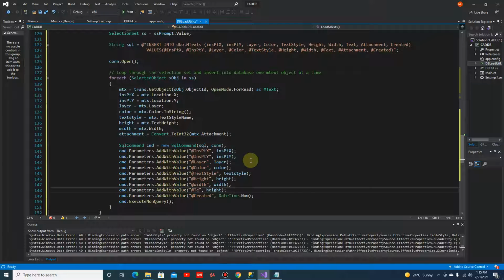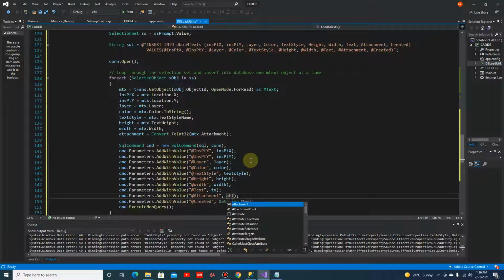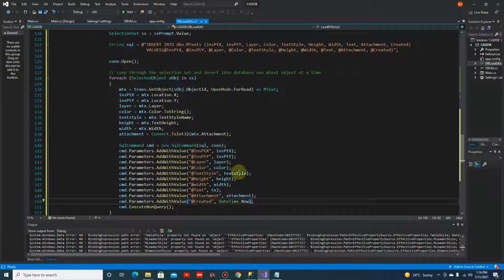The text. Let's capture the text first. That is the text string, and that is the tx. And let's copy one more time for the attachment, and this will be the attachment. Created, same thing.